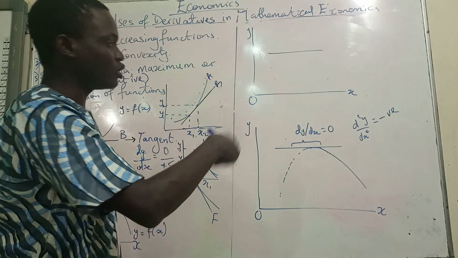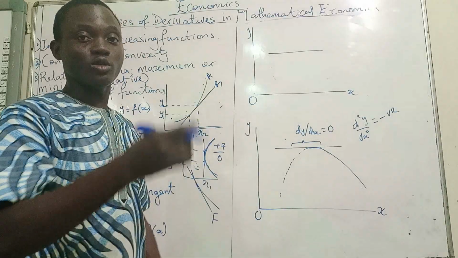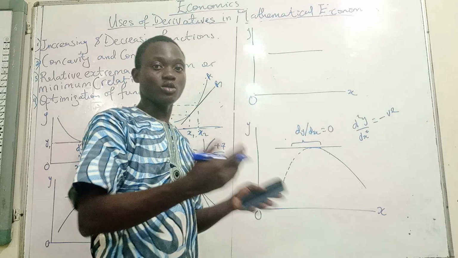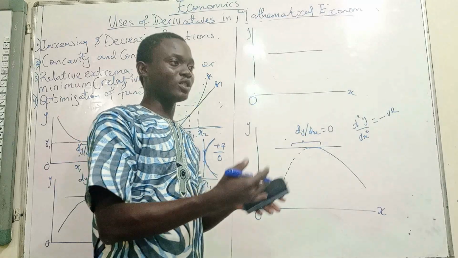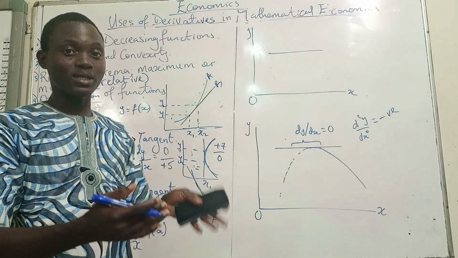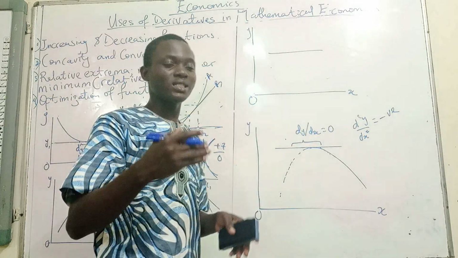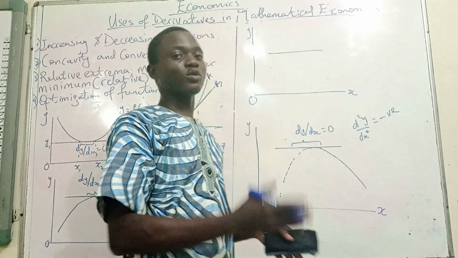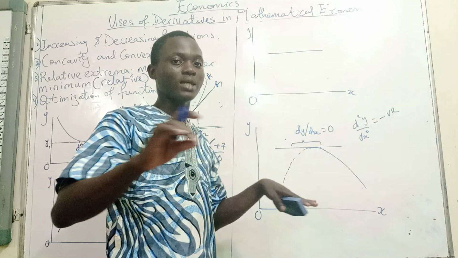So when you find your second derivative and it is 0 or undefined, what you have is an inflection point. So an inflection point simply means that your function or your graph is changing its slope. It's not just changing its slope, it's changing from being convex to concave, or from being concave to convex. And in that case, the tangent is going to pass through that line.